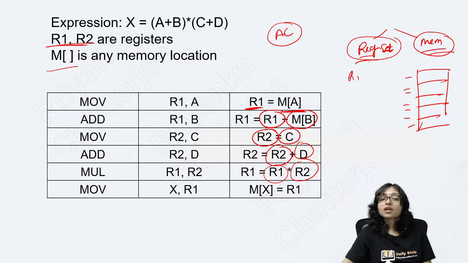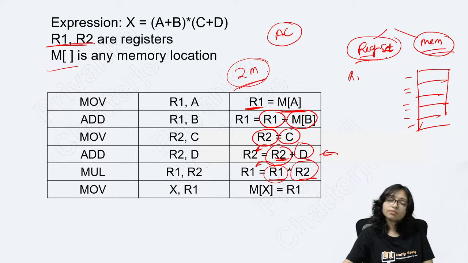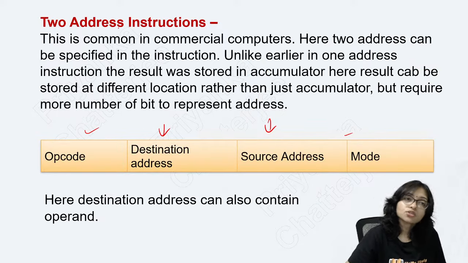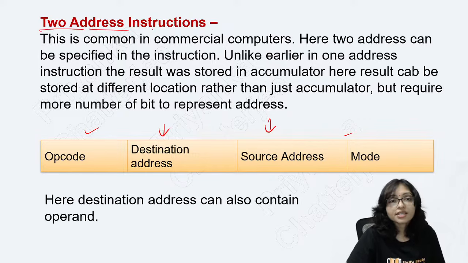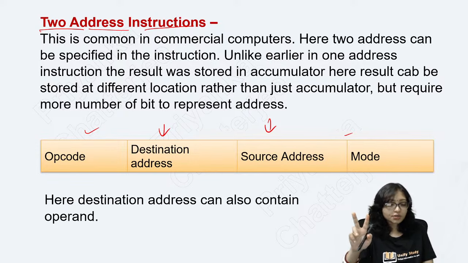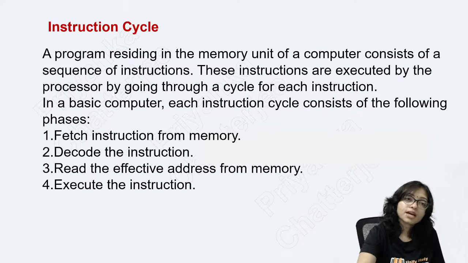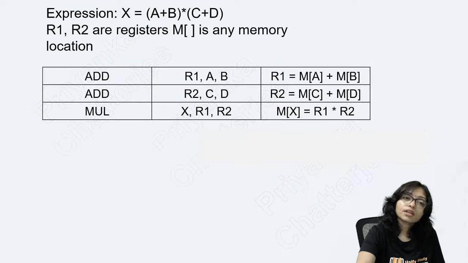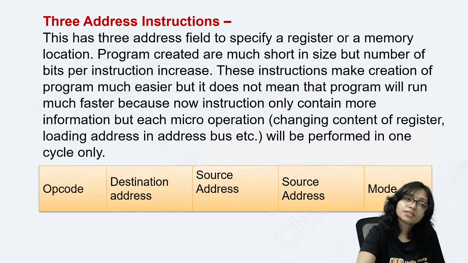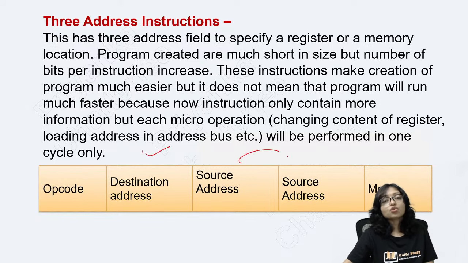But you can see, I am storing this R2 plus B into R2 itself, because I cannot use any extra one. Here also, R1 and R2, I am storing in R1 itself, because at a time I can use two memory. Two memory means it can be a register also. Okay, so that's why it is the two address instruction. At a time two addresses are used here. Next one, whenever I come to the three address instruction, you go for the next, that is the three address instruction here. Destination and two sources. Two sources are there, one destination is there.